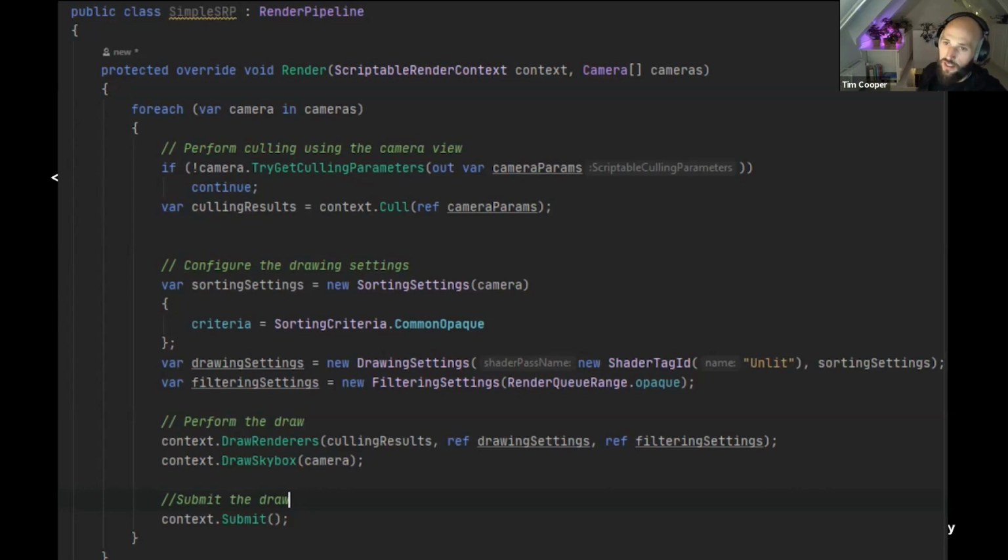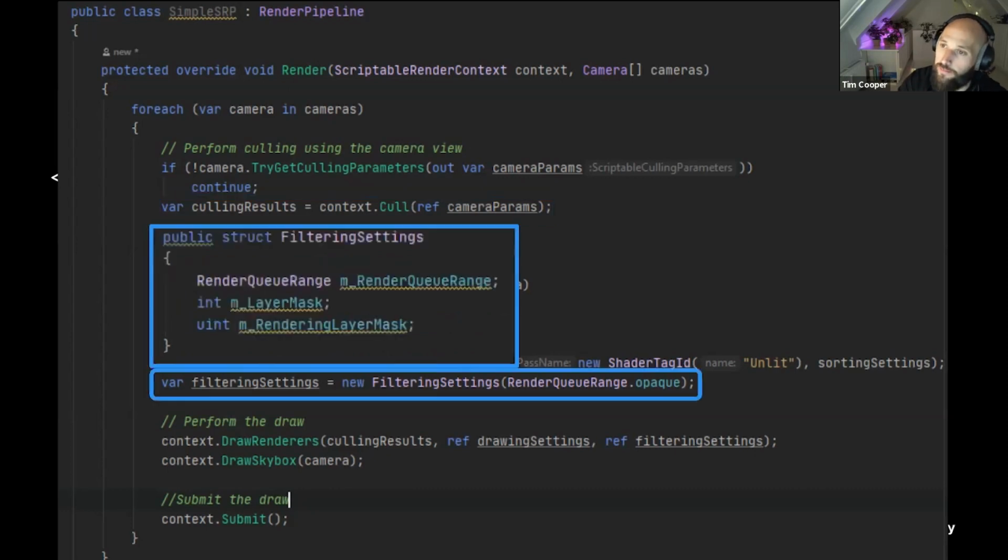When drawing with SRP, you need 4 things. The culling results, which we've already covered, and a filter to filter these culling results. This will filter the render nodes with some additional rules for the draw call. Filtering is generally done on 2 parameters. There are a few more we offer as well. Anything like a user-assigned layer, which is a content authoring concept we have in Unity, where objects can live on layers. And a render queue for the material. The render queue on a material will specify if the object is generally considered opaque or transparent or some other property.